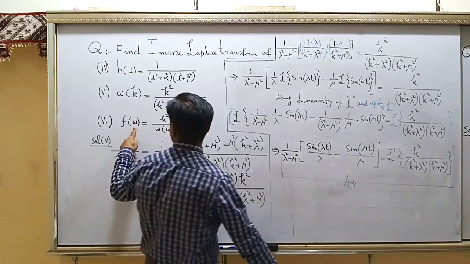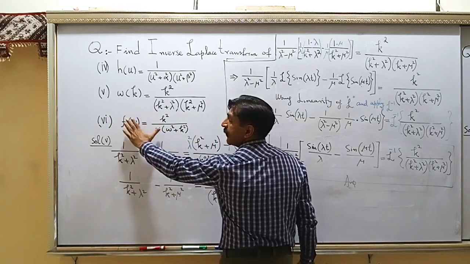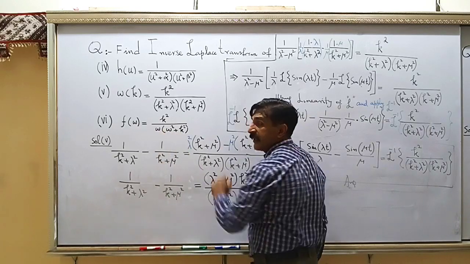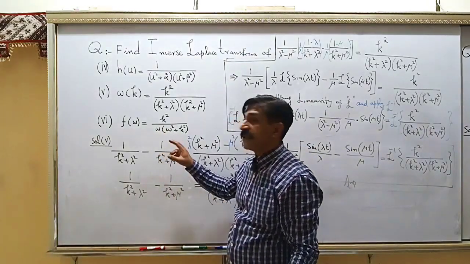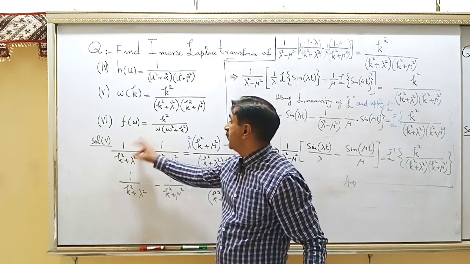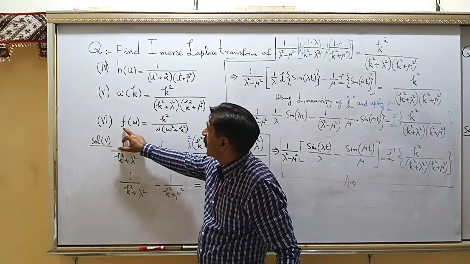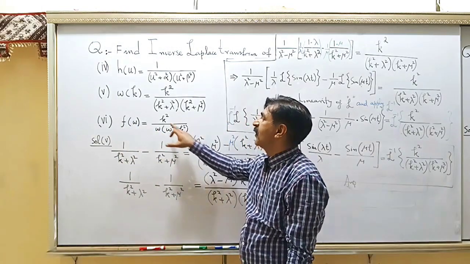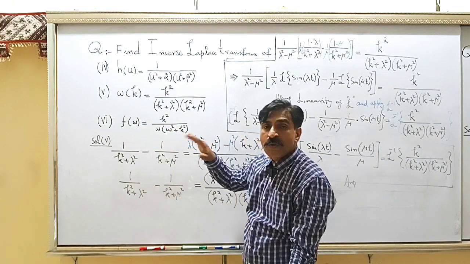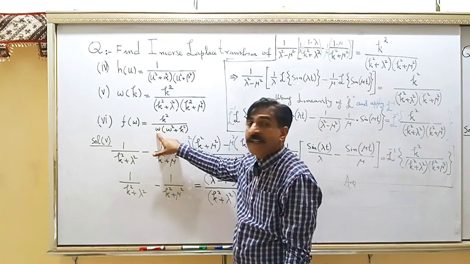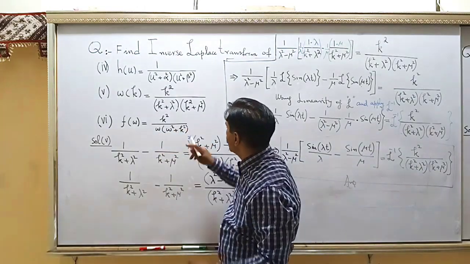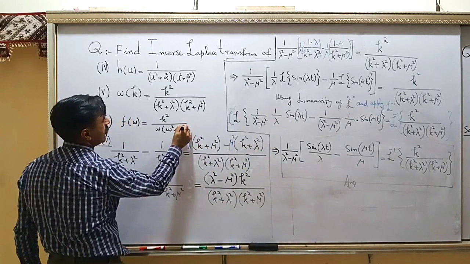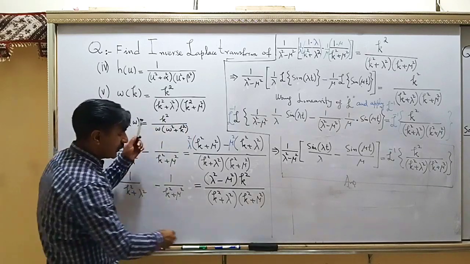And look, in this question, this is the Laplace transform, and you need to find its inverse. And in this case, there are two factors in the denominator, so we should first break these two factors into single fractions, right? I mean partial fractions. And identify the variable. This is a function which depends on omega. So omega is your variable, and this time k is a constant. So while doing this problem, you will treat k as the constant and omega is your variable. This is k square. This is k square, right? This is k square. This is k square. So let's do this last problem.